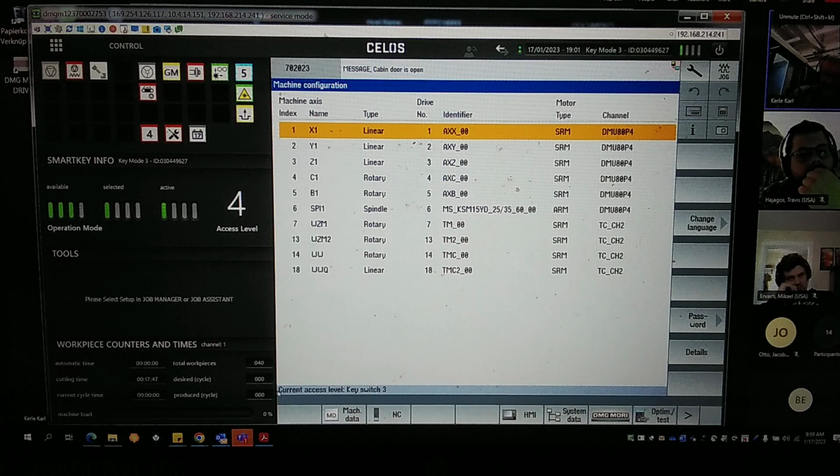When you look at the standard screen at the beginning, you see in the lower message line, key switch 3. What does that mean? Now, when you look at the side screen, you see the value 4. That means this is the maximum access level you can have if a customer enters his smart key. More is not possible in a standard case for a customer.